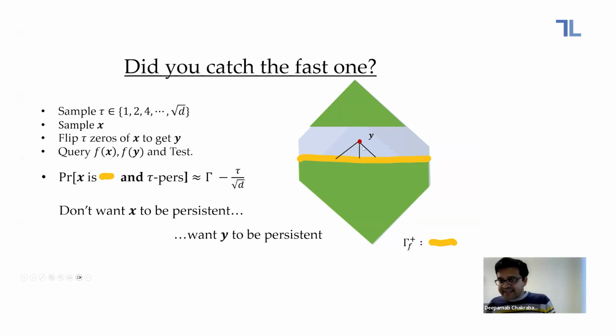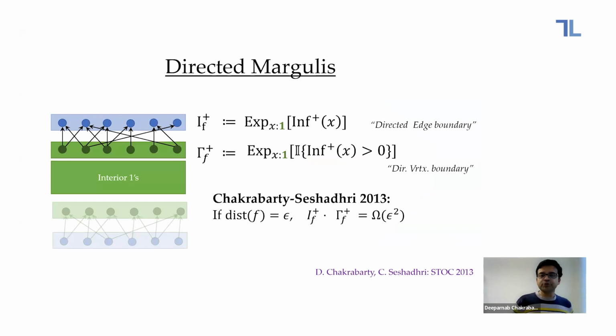So if the picture was like I have a big boundary, but they all come and zoom into a small portion of the zeros, I am in soup. This does not help. But if you think about it, even just symmetrically speaking, this should not be true. If the boundary of ones is large, the boundary of zeros also should be large. And indeed, that's what we actually prove.